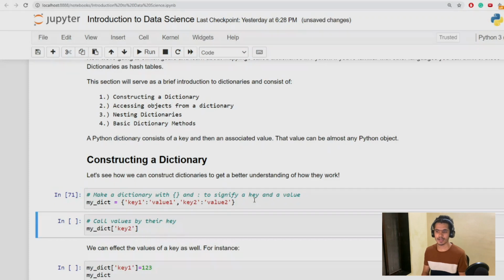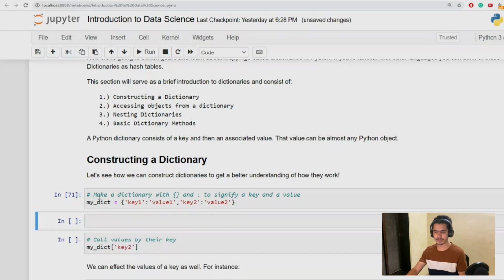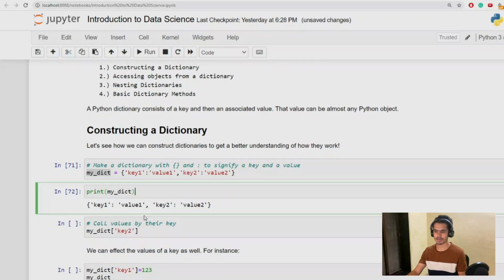If I want to print the entire dictionary over here, I can do print and then provide my dictionary, okay, then it will print the values from that dictionary for me. So this is the entire dictionary.